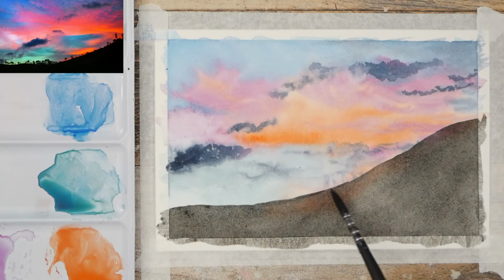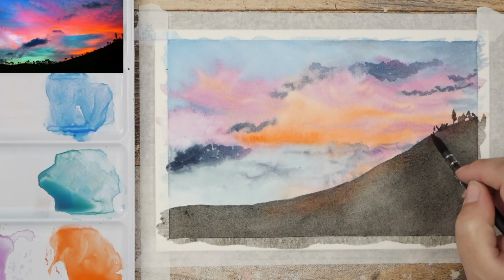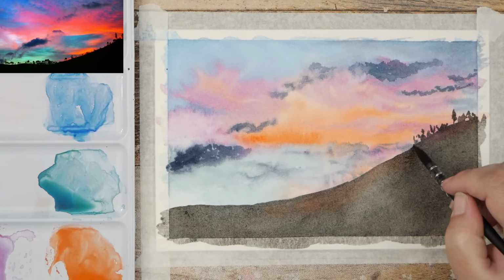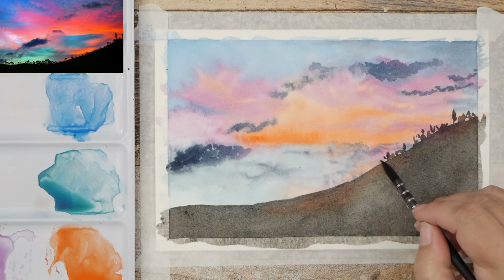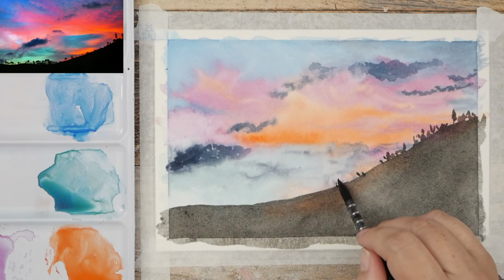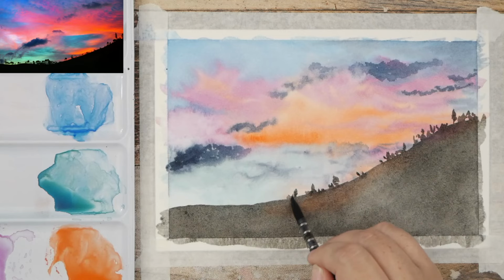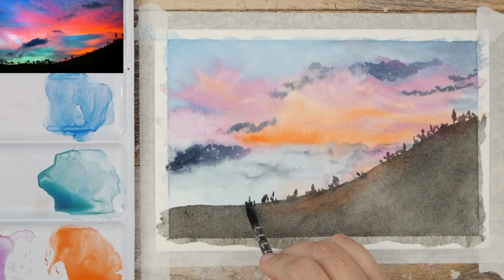Now I've got this sort of wet area here. I'm going to come in and start working on those little trees. And it's just little scumbling motions to let us know the sort of distance of this hill. And I'm not doing anything but sort of just giving my brush some random strokes for some bushes and trees and shrubbery. And I'm going to have some gaps in here to make it a little bit more natural. And I'm just sort of going quickly through and making my marks.